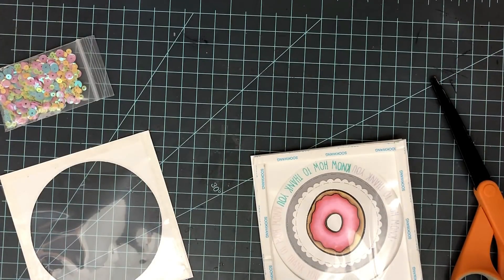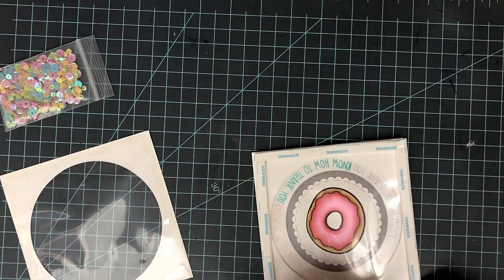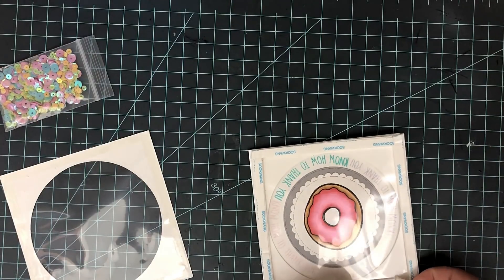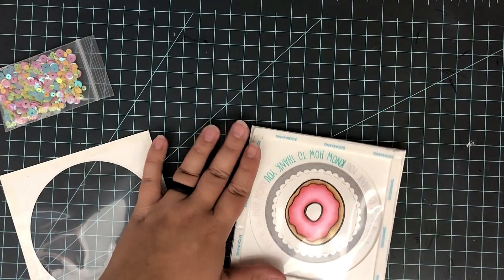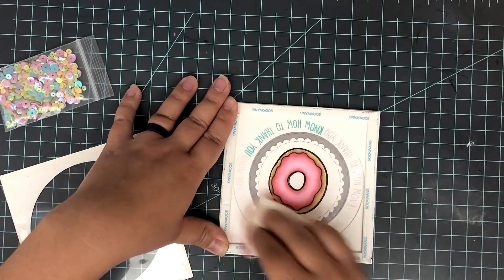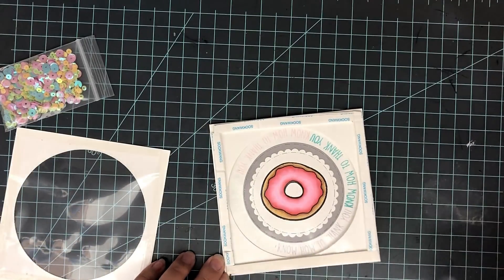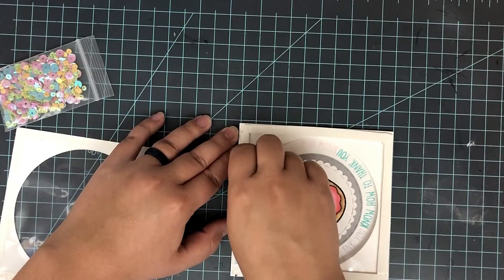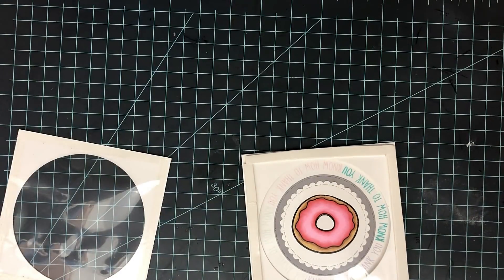I'm making mine look more like a cake donut because those are my favorite kind. I started off with a little bit of brown and tans on the very outside, and then on the inside — who doesn't love pink icing? I'm using my alcohol markers, specifically the Dick Blick Studio Brush Markers, but you could use watercolor, colored pencils, chalks, or whatever you want. I like to give it a little dry time between layers if I can, as it helps with bleeding quite a bit and also helps me blend. I'm coming back in with a little yellow to blend out those browns and lighten things up.